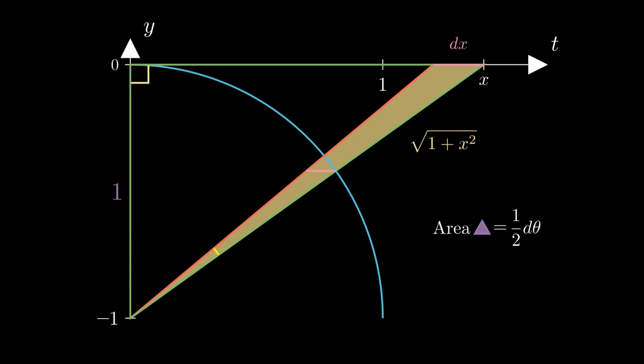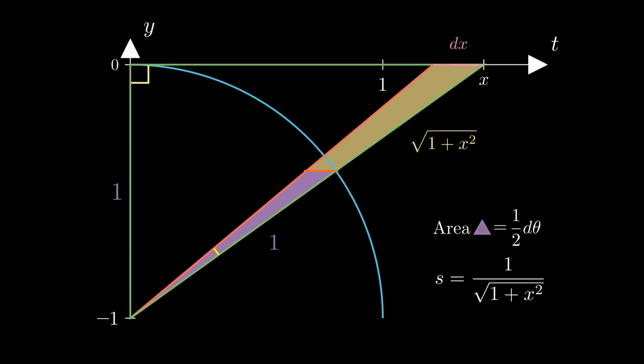Now, we know that the radius of the circle is 1, so it follows that the long side of this small triangle is also 1. These two side lengths that we have just labeled, one on the big triangle and one on the smaller triangle, are corresponding sides of similar triangles. They can be used to show that the smaller triangle is scaled down from the larger one by a factor of s, where s is equal to 1 over the square root of 1 plus x squared. This means that all important lengths of this small triangle are s times the corresponding length for the big triangle.